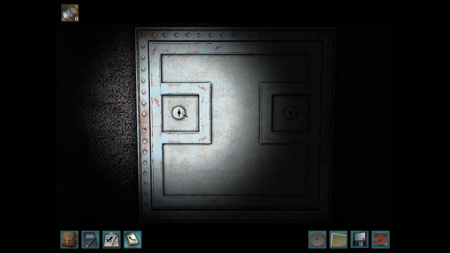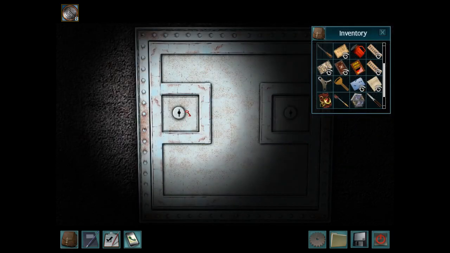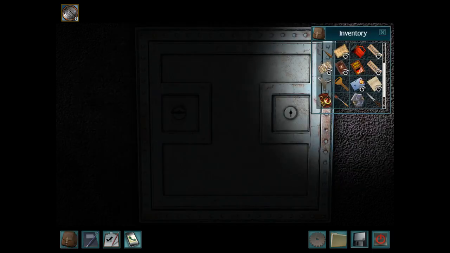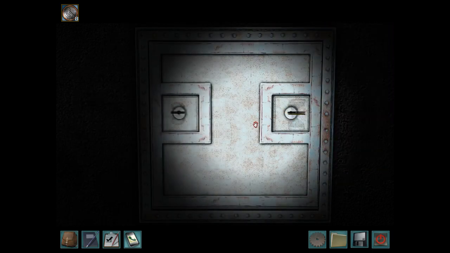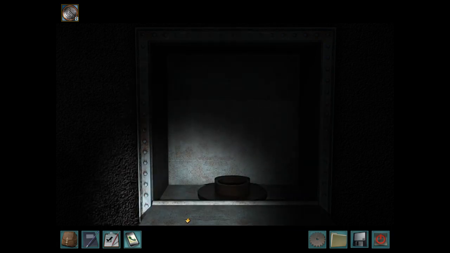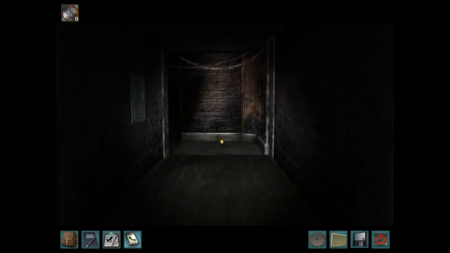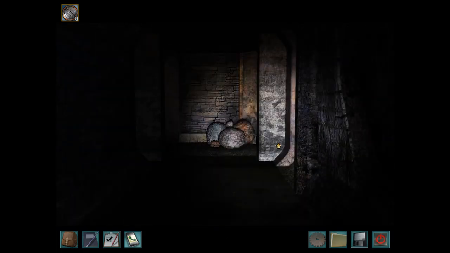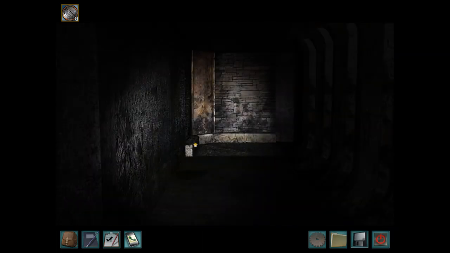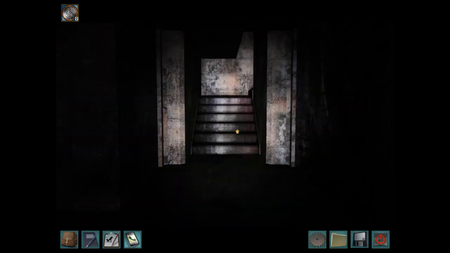Aha! Can I put in like 2 of these keys and that'll give me an Easter egg or something? Aha! It does give me an Easter egg. That was the weirdest chicken I've ever heard. It sounded like a goat chicken. Okay, now we need to find the stairs. Now that I've sufficiently been wasting time.